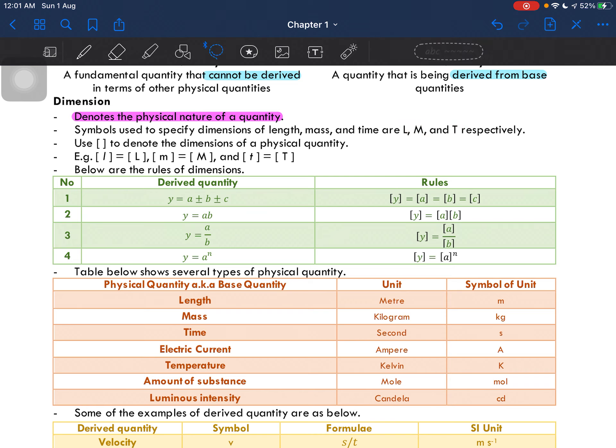The bracket that we are using here is this bracket. So why are we using that? It is because we have to denote that it is the dimensions of a physical quantity. So for length, it's what I've mentioned, it's this one here.